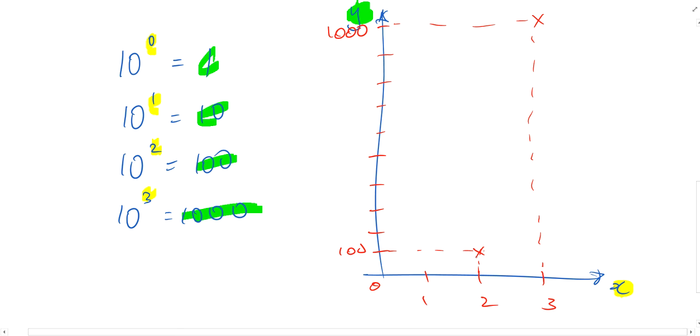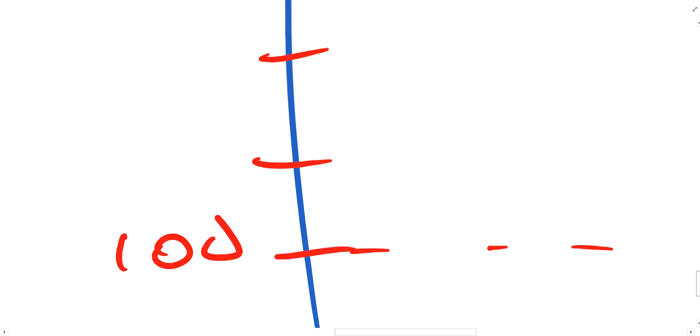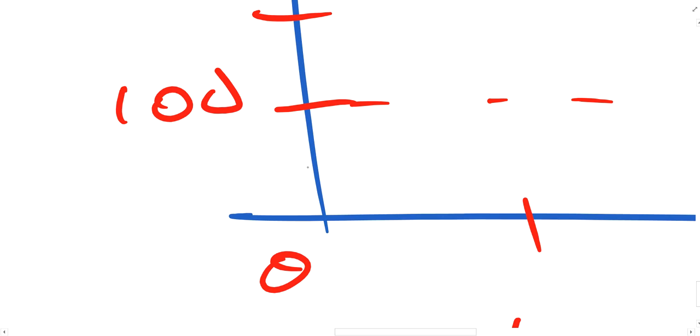Okay, where is 1 right now? When x equals 1, y will be equal to 10. So this is 100, so I need 10 over here. Right? This is 5, 4, 3, 2, 1. Okay, this is 10. So this is what I have. Okay? Okay so far now?